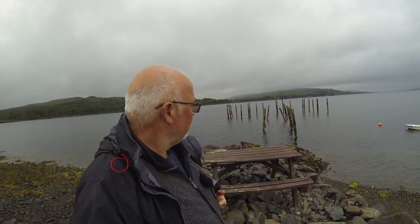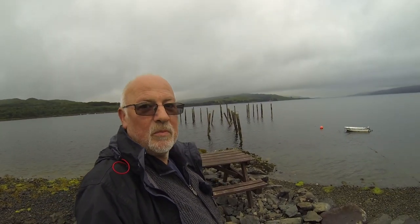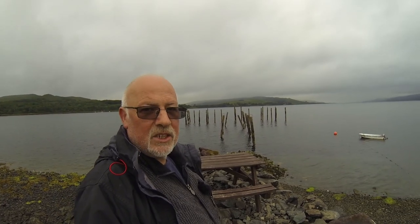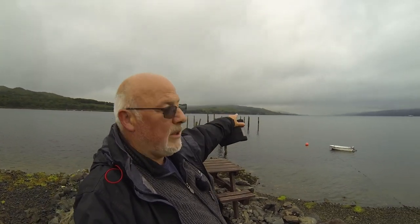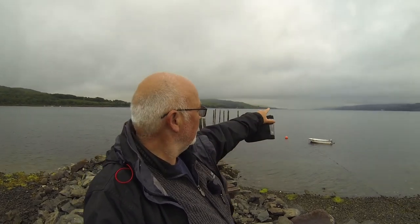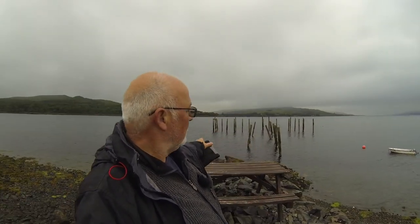At night time you do get all the cormorants and other birds on here on each of the posts. You can get some fantastic shots at night here. The sun does set pretty much straight in front. When it's dark enough, you can get the aurora here, and literally north is pretty much that way through the valley, and it lights up all the loch green.